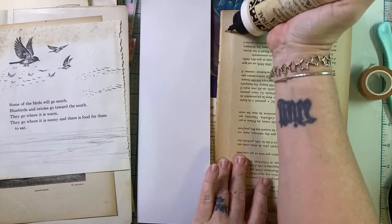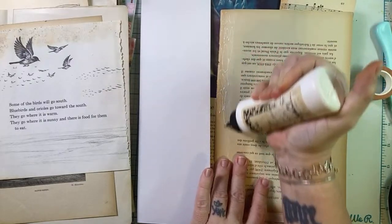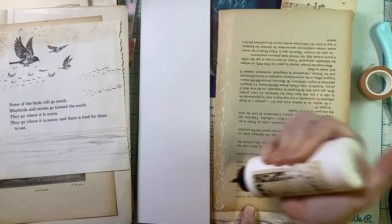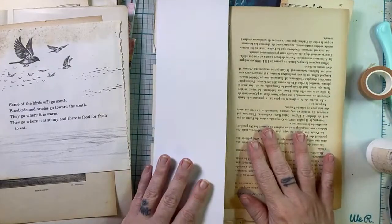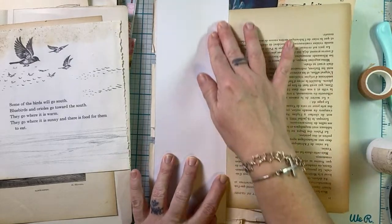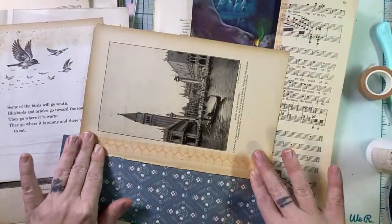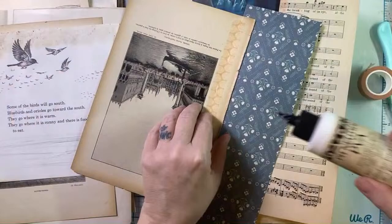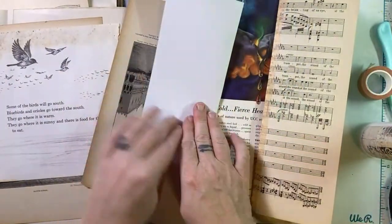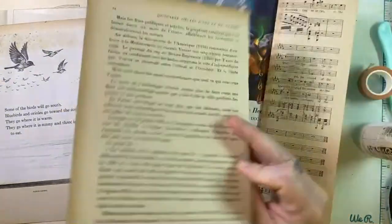There is a certain level of difficulty sometimes working, I don't know if difficulty is the right word, working with vintage pages, because the glue shows really weird through some paper. It's doing okay on this one actually. There's just some level of difficulty sometimes, like the pages cracking, but you can work through it.